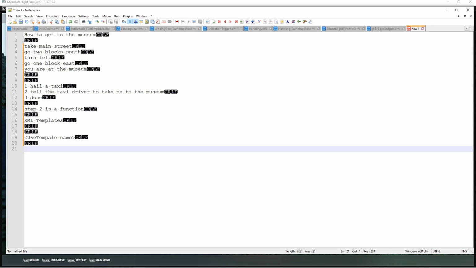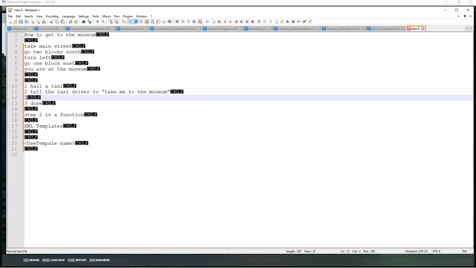So combining the steps, conditions, and functions, we're going to redo our taxi example. We'll hail a taxi. We'll tell the taxi driver to take me to the museum. So he knows where to go, but there's going to be another step in here.